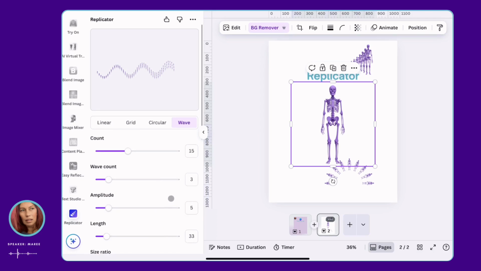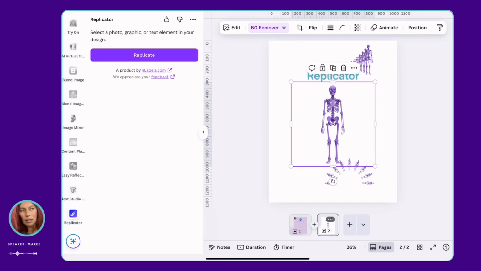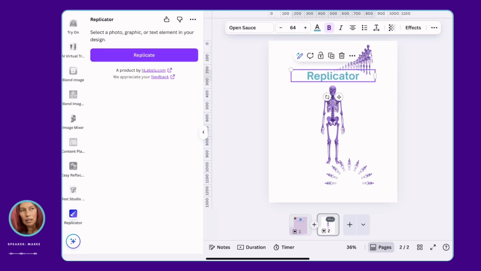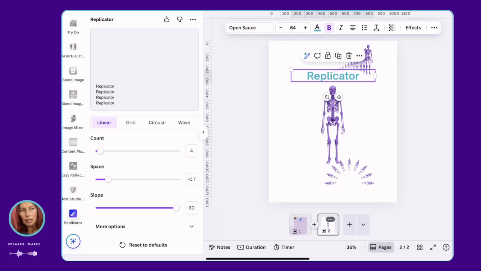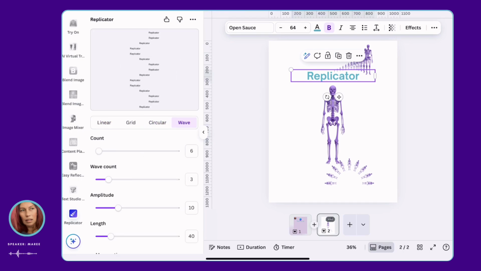So now we're just going to go back, and I just want to show you the text. So we will select our text and go up and replicate it. And again, you can use the same options again. Let's go for a wave, and I want a few more of them like this.